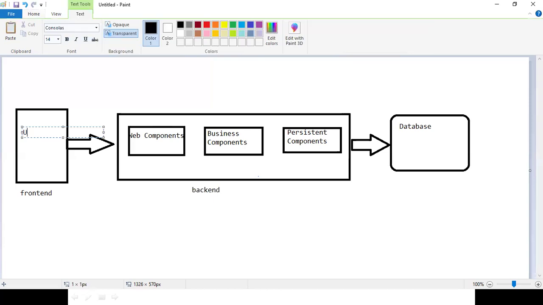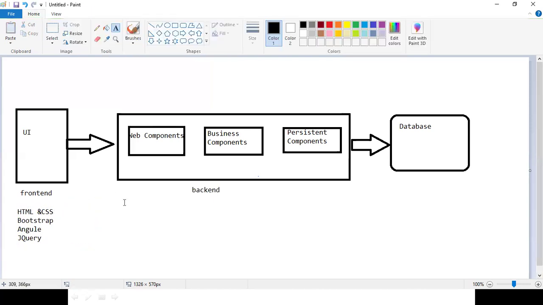Very important point. When you're developing the UI component, there are several technologies you might use: HTML, CSS, Bootstrap, Angular, jQuery. These are the technologies required to develop the front-end component.